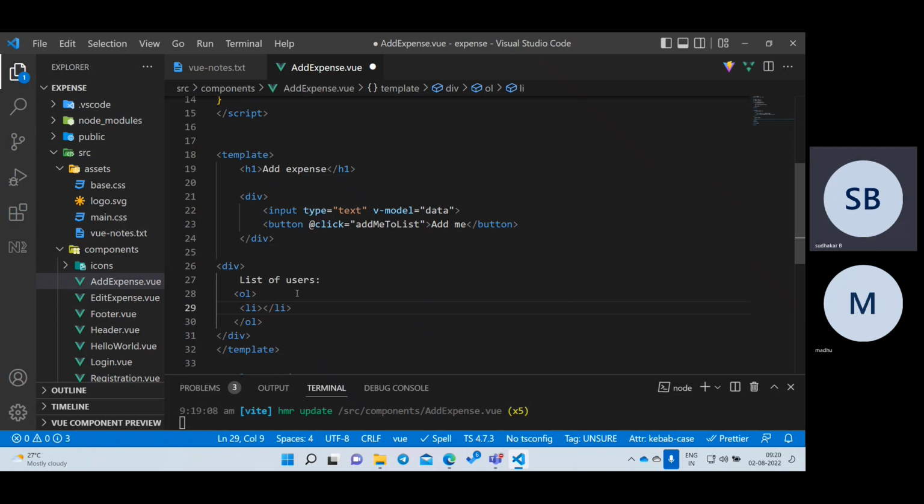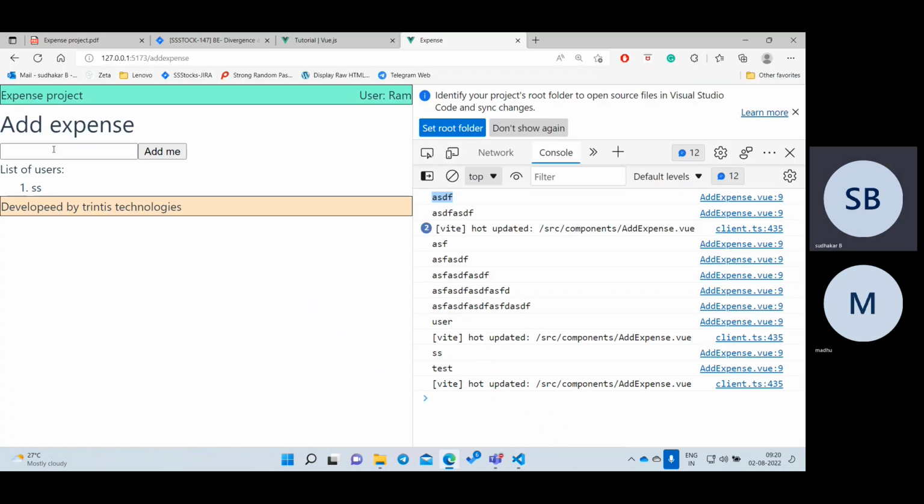Okay, how am I going to print that value? I have to say user of 0, user of 1, something like this I can access, right? So how can I do it? I can do like this, right? Users of 0, I can access like this or not? Okay, let us see what will happen. Yeah, what is happening? So I'll type. So it is only displaying one value, right? I want to show the second value.